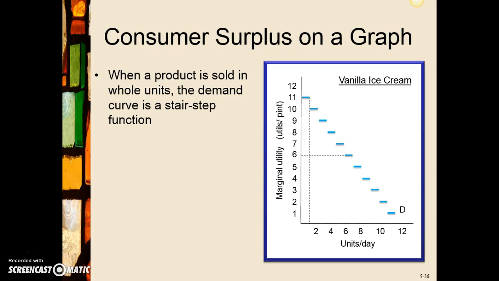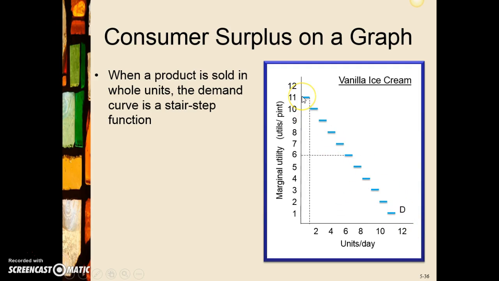So let's take a look at this particular market for vanilla ice cream. And notice this market only has 11 buyers. And each buyer has a reservation price separated by $1 each. And so when we have a normal demand curve that's just a straight line, it's essentially assuming that we've got a buyer at $10.59, another one at $10.58, another one at $10.57, another one at $10.56, on and on. And so it goes all the way down. And so we fill in all the gaps.